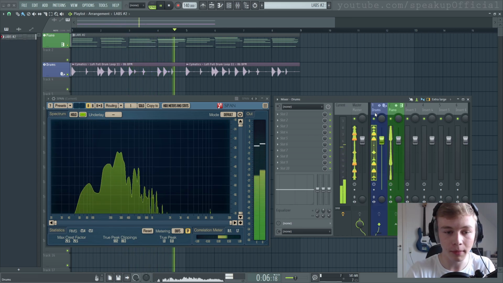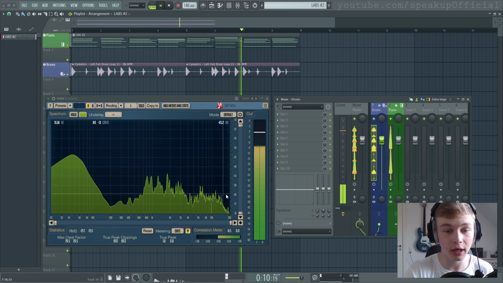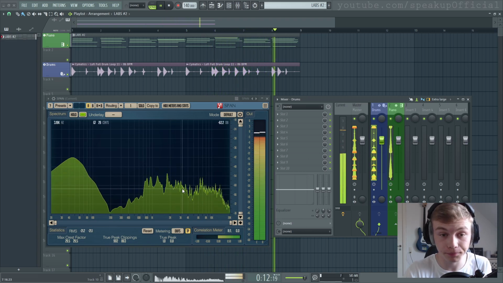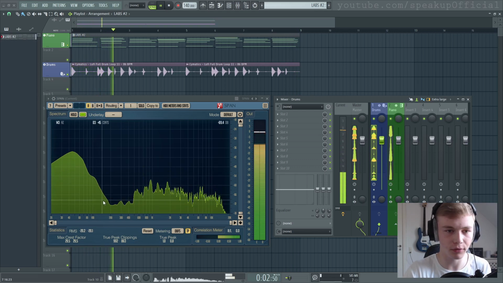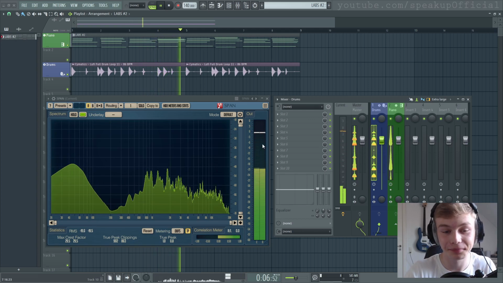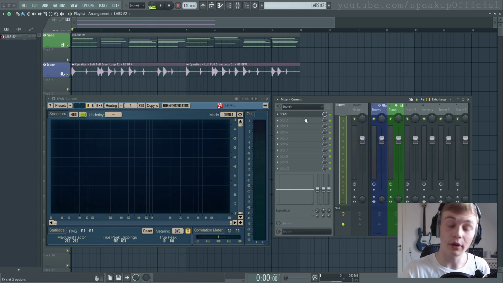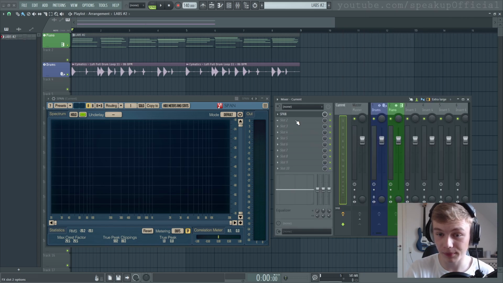But if I go to the drums, we have way more bass, of course, and also a lot more treble. And actually, the drums are making pretty nice space for the chords. So this works pretty well. There are so many possibilities for what you can put on this one. So just get creative, guys. Put on loudness meters, equalizers, whatever. Anyways, let's get on with the next tip.